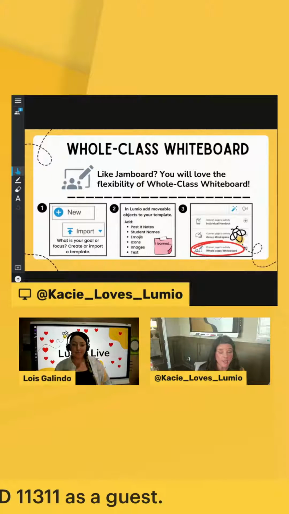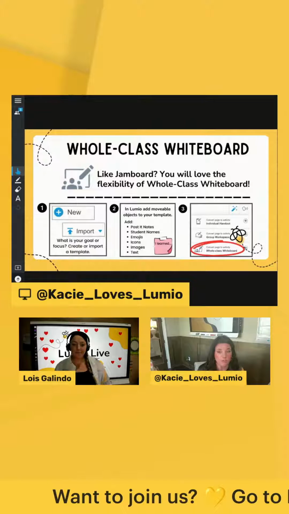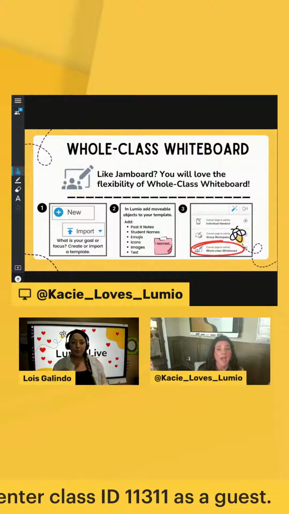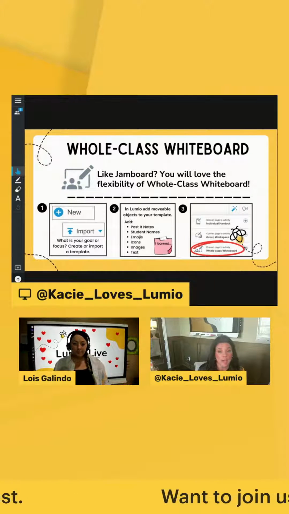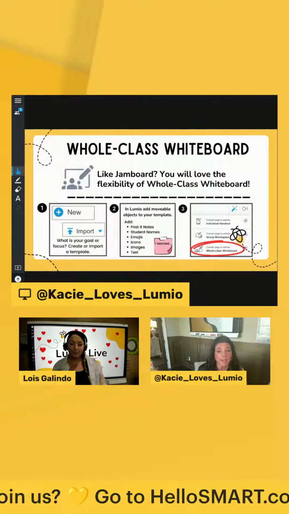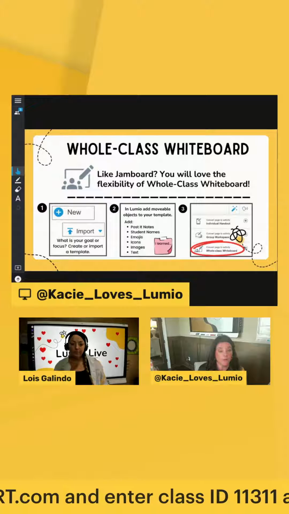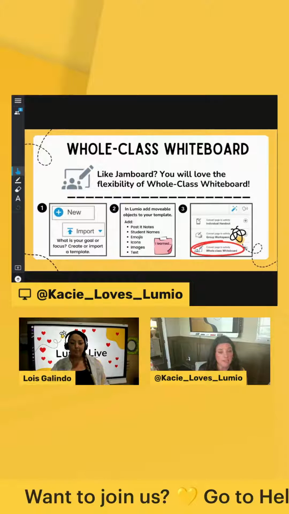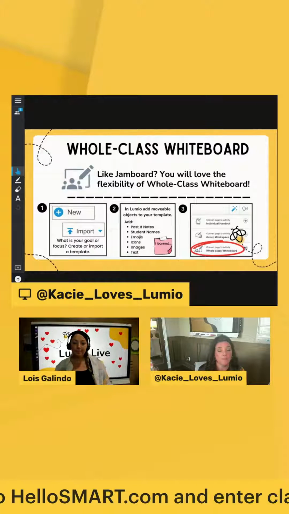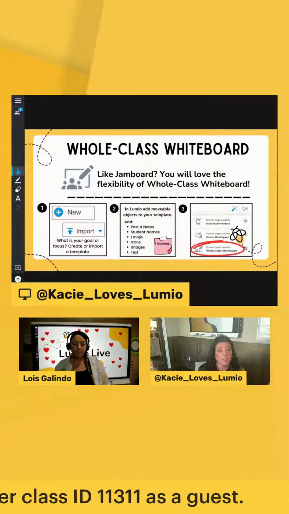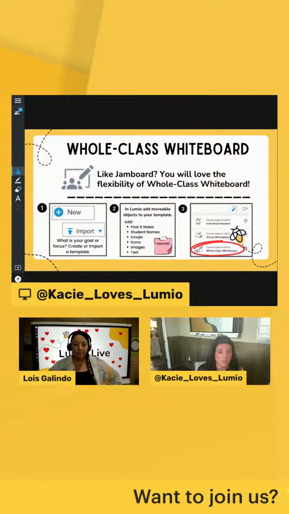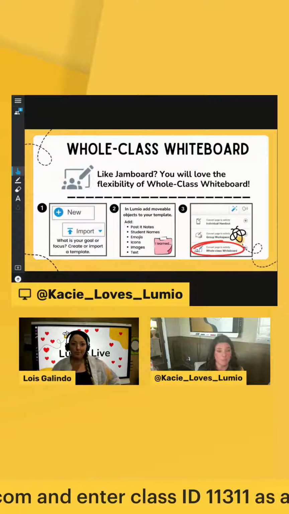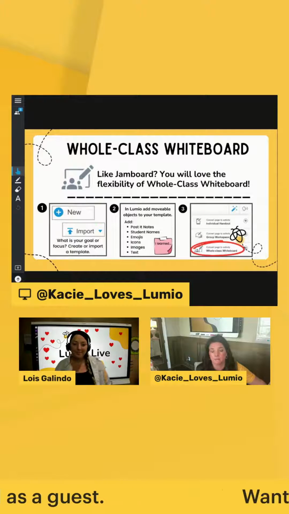The other thing we can do is create our template right inside of Lumio itself. There are some great page templates, great graphic organizers that already exist that we can leverage and use too, with that Jamboard feel, that whole class whiteboard. And with any page that we pull in, whether we import it or find it inside of Lumio, we can convert those pages into one of three activities. We can make an individual handout, where every student has their own copy. We can do a group workspace where we put students into smaller teams. And then we can benefit from that whole class whiteboard, which really gives you more of that Jamboard feeling where all of your students are in the same space together, which I love.